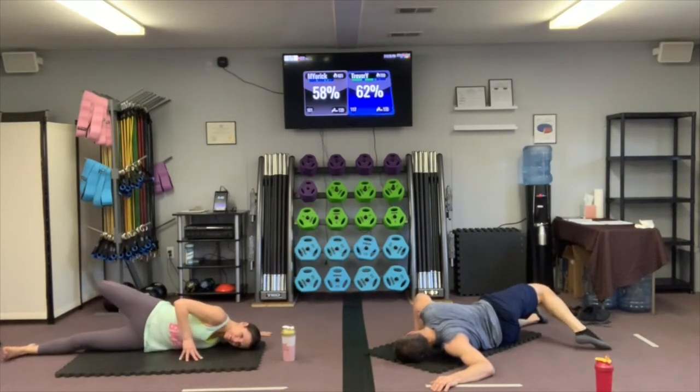Yeah. This is one of my favorite stretches. It's actually one of the favorite stretches of everybody in our class, too. Yeah. They all seem to like it. My heart rate's been way down.